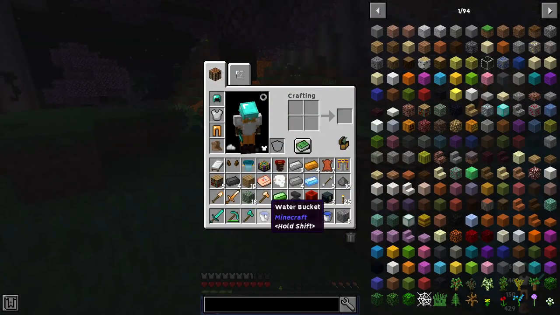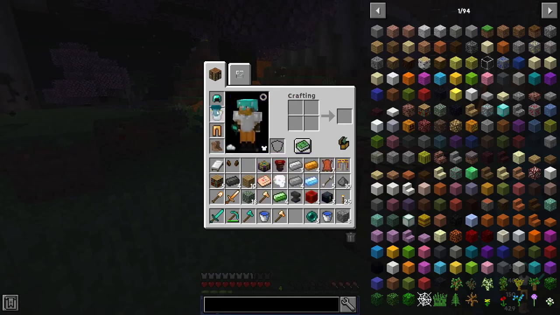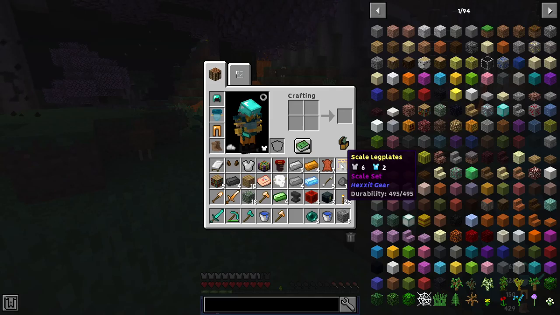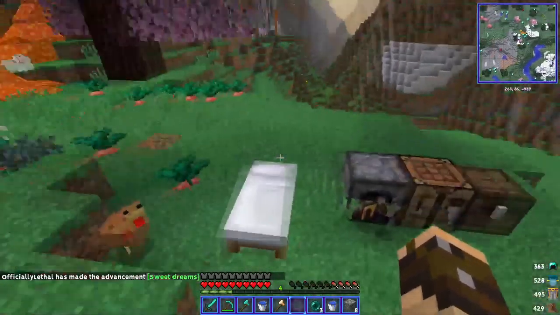Episode 1, boys. What's better? 9 hearts, 9. Nah, it's got faster hit speed. That does 8 armor, that's actually better. An advanced enchantment table, thief's chest plate, scale leg pants. They're better. We're custom geared out, guys, already. Beautiful. Okay.